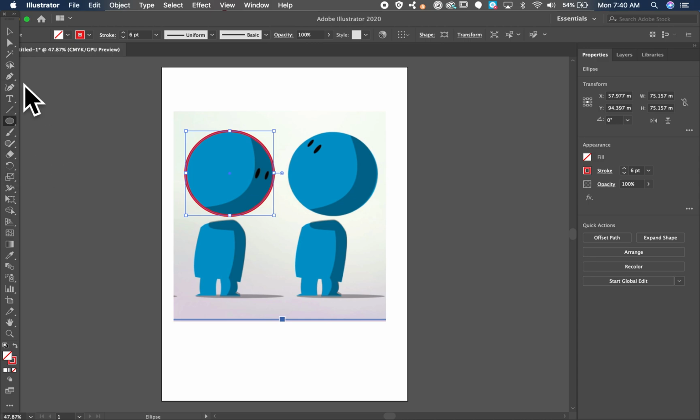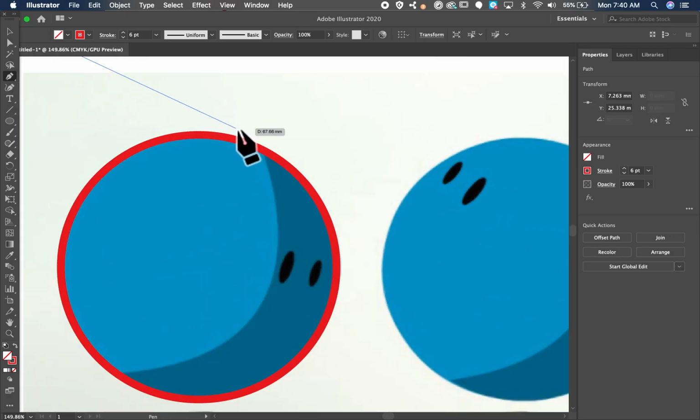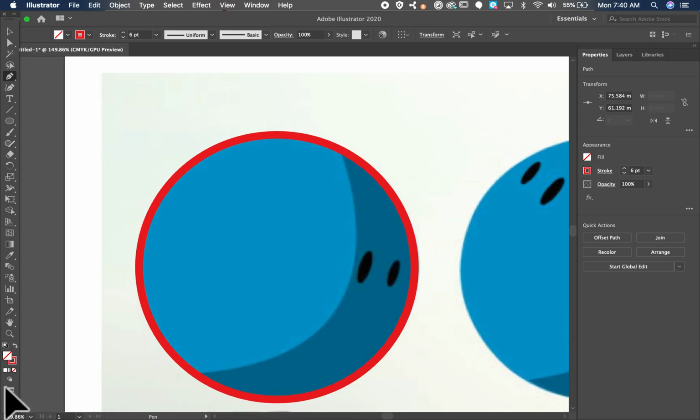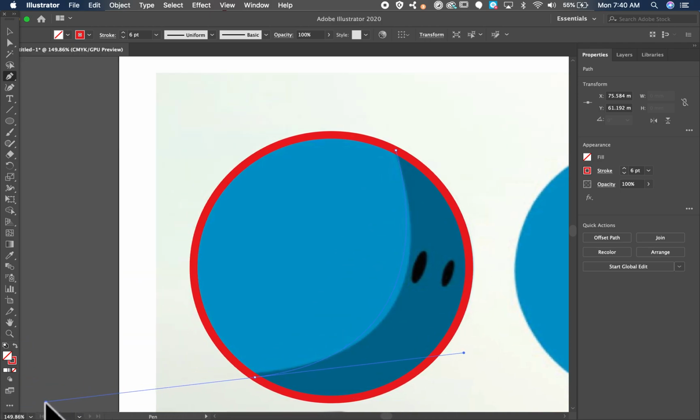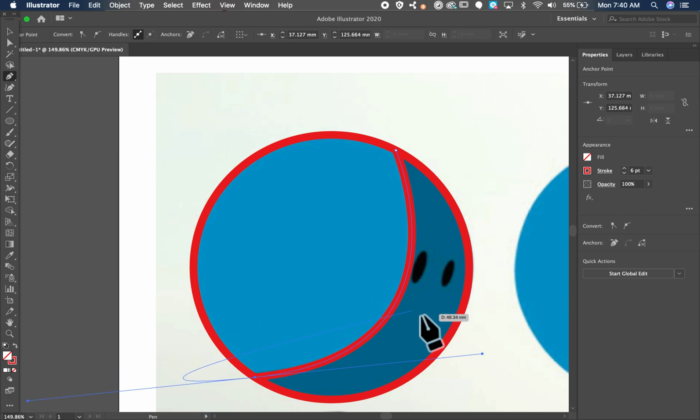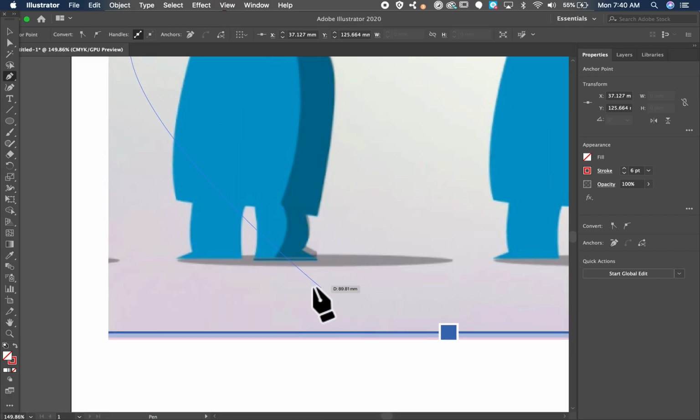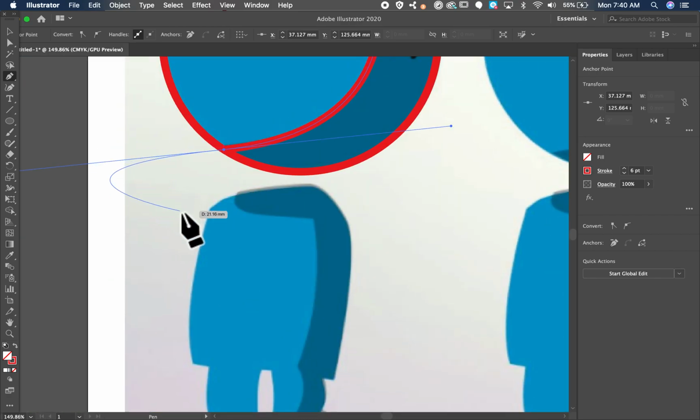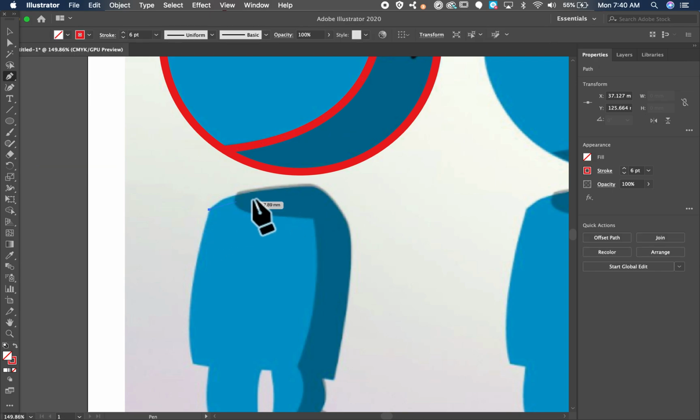Okay. Then I'm going to click on the pen tool. I'm going to get in a little closer, and I'm going to click these two. I'm going to make sure I'm intersecting, and I'm going to pull. Fortunately, this line is blue, and that's about right. Okay, since I've got this extra piece I don't want, hit escape, and I'm going to start with the body.